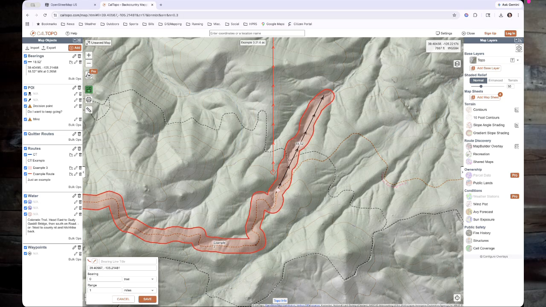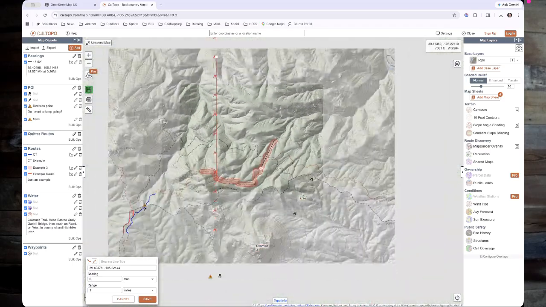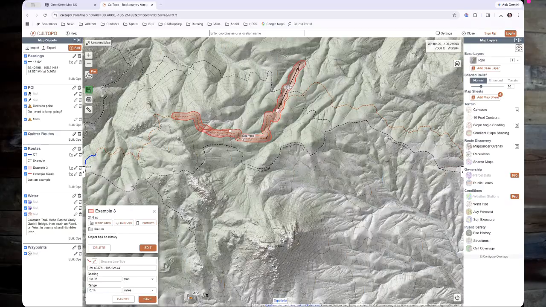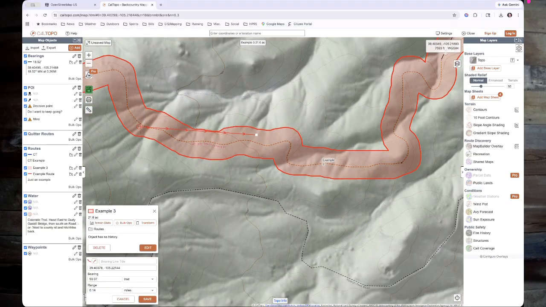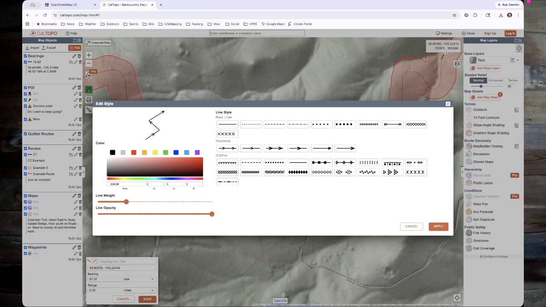Well, shit. I want a bearing line. Get out of here. I want to come back down over this way, my guy. Oh, now I got to go find the top. This is annoying. All right, let me zoom back in. Now I got the top, and I know I'm going this direction. And get out of here. It's black.